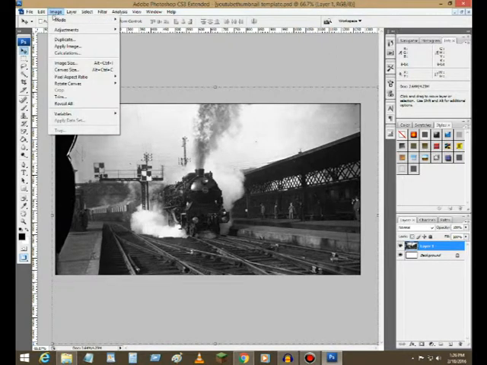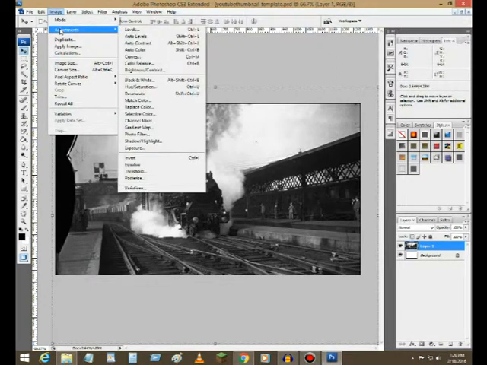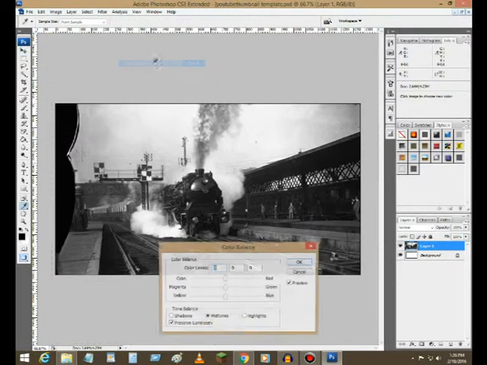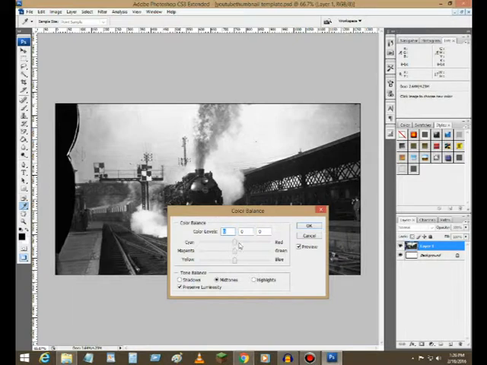What we want to do is go to Adjustments, and then Color Balance. We want to make it slightly more yellow than it is. It's going to be difficult. It's already black and white. There's not a lot of yellow in it. But you have 3 sliders here: cyan on one end and red on the other, magenta and green, yellow and blue. Moving these sliders will adjust the image, right? So for example, if I take the red one and go towards the red end, the picture will appear more red. If I move towards the green, it'll appear more green, just as you're seeing in the background there.